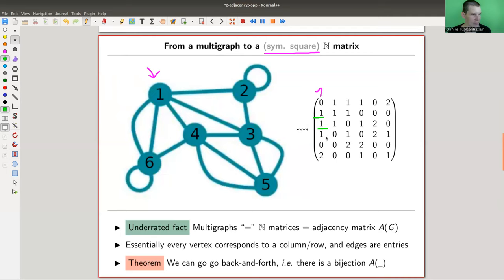So here's number one, and you just see that it's connected to two. So it's connected to two, it's connected to three, it's connected to four, it's twice connected to six. So you put a number two here. And for example, two has this funny loop. So actually, you get a diagonal entry. And if two would have two loops, you would get the diagonal entry two, and so on. So you really get any type of matrix here, it's still symmetric because of the property that three is connected to five, that five is connected to three. But that's essentially the only restriction you have.